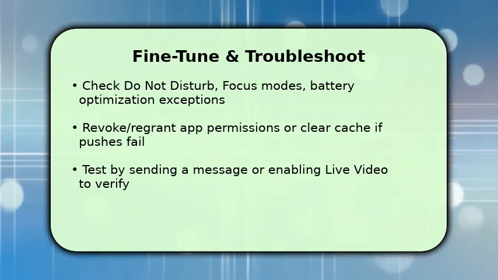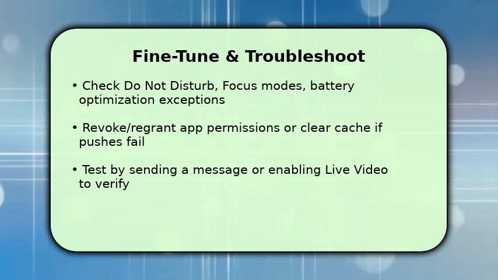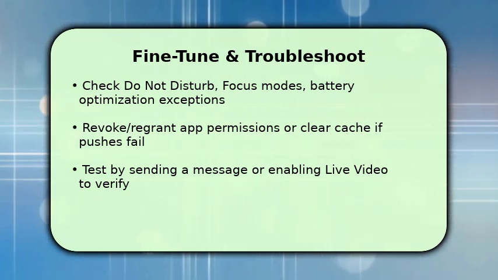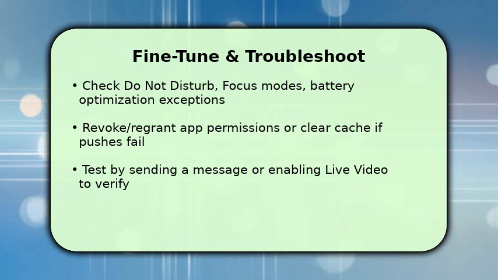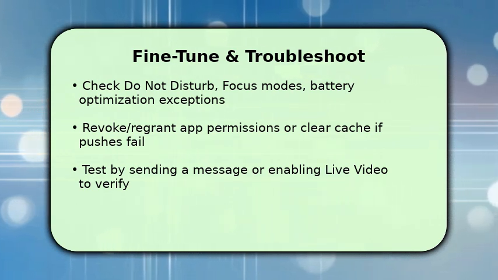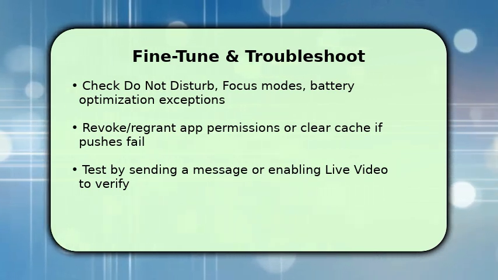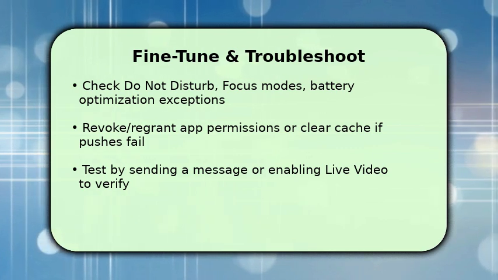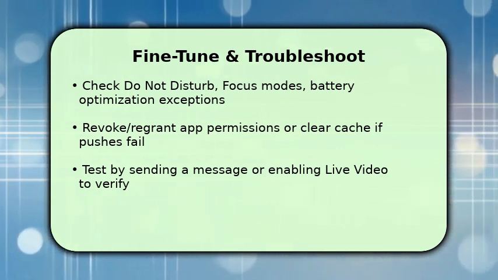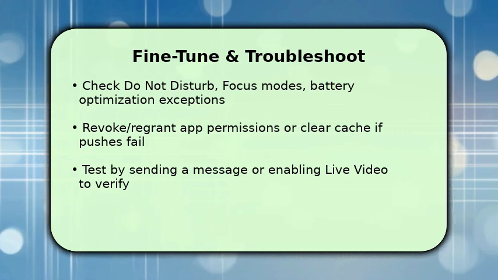Make sure Do Not Disturb or Focus on your device isn't silencing Facebook. Add Facebook as an exception to battery optimization so the OS won't suspend background delivery. If notifications still fail, revoke and regrant notification permission or uninstall/reinstall the app. Clearing the app cache can also help on Android.